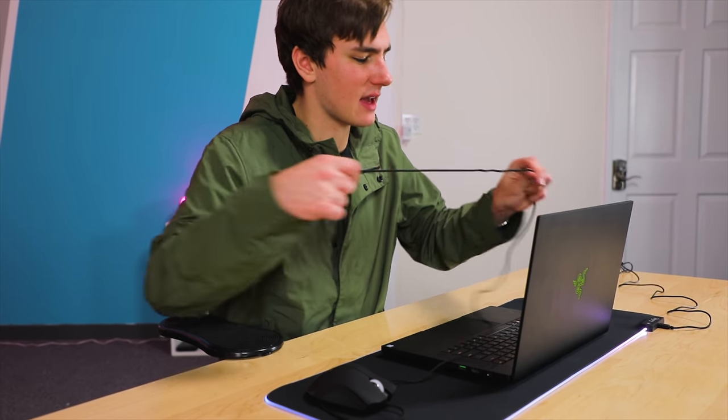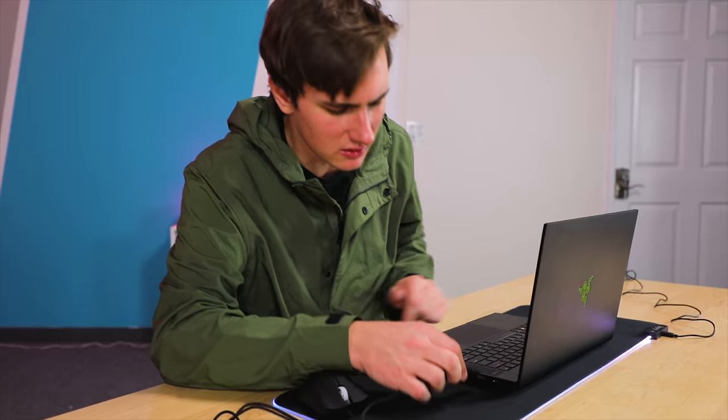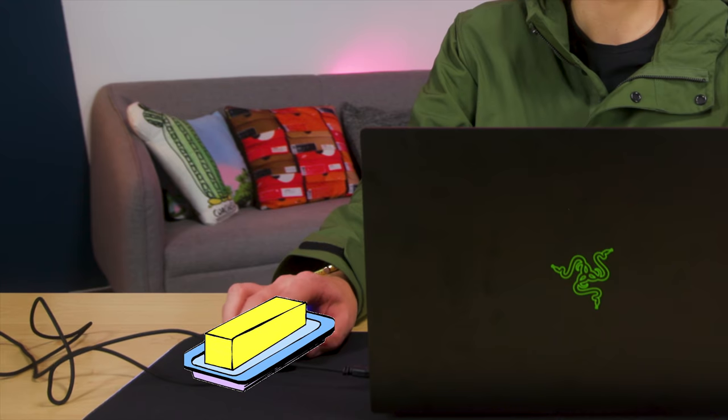Now, where it gets spicy is, how is the old Razer Death Adder? Or really the Death Adder that's just not elite, but it's still a Death Adder. Oh, that's butter. Oh, that's absolute butter. I actually like that better than the other one. So if I can give this a 6, I would.